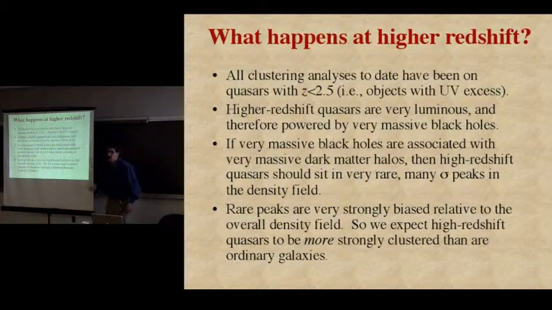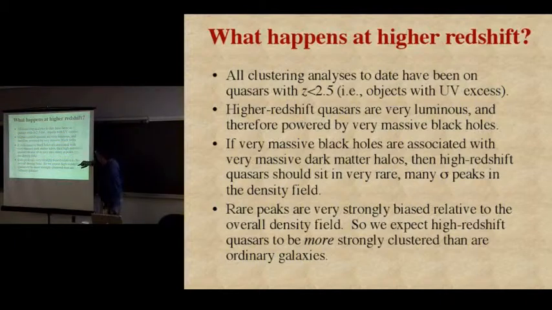Well, as we go to higher redshift quasars, we're really looking at the very tip of the luminosity function, the very most luminous objects, and therefore these are objects that are going to be powered by the most massive black holes. Okay, so here's a series of hypothetical logical steps that we're going to find ourselves testing. If, and that's a big if, the very large, very massive black holes are associated with very massive dark matter halos. Suppose that's true. That's a big logical step, but let's imagine it might be true.